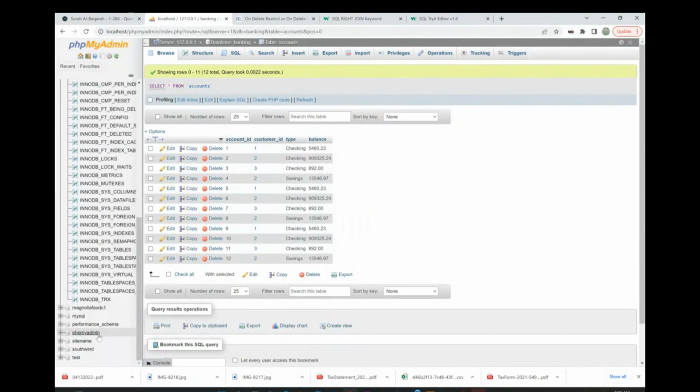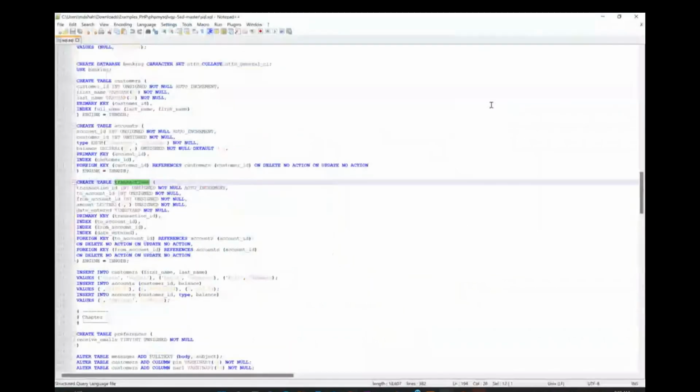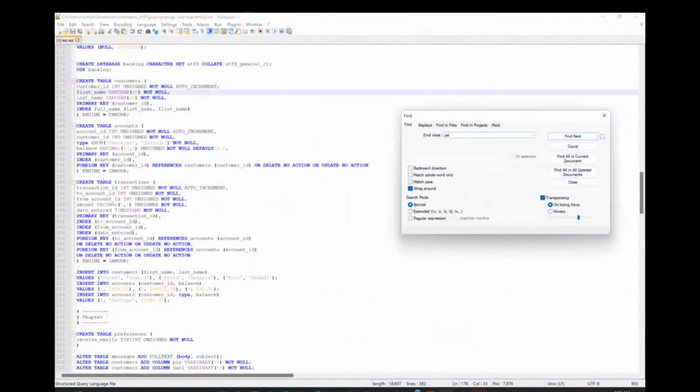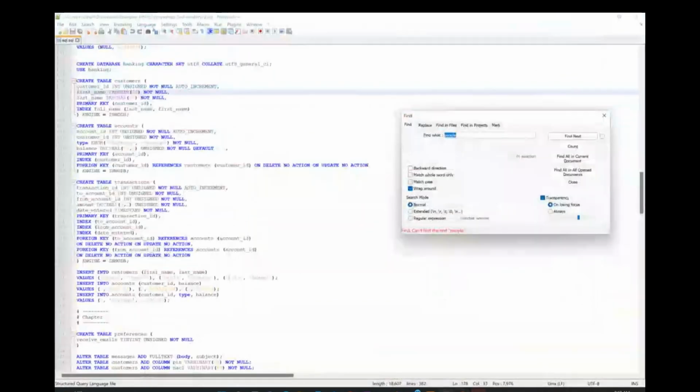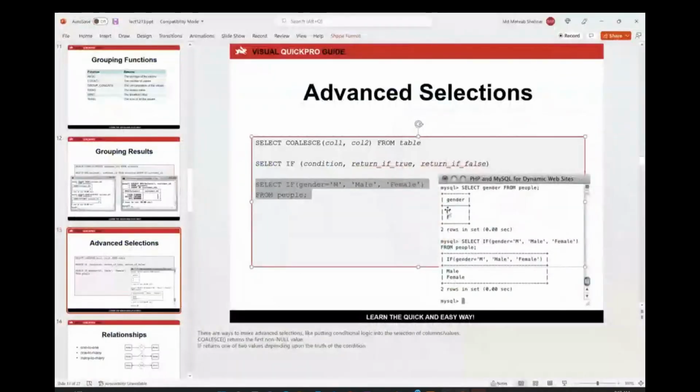Okay, I don't know where this is. Let's search here. Looks like it's not here. Okay, anyways, we can just look at it here. Look at this file to see if the people table is inserted or not.